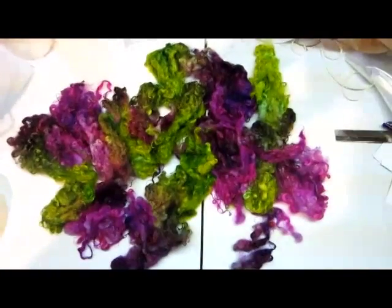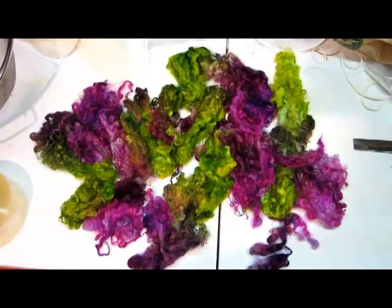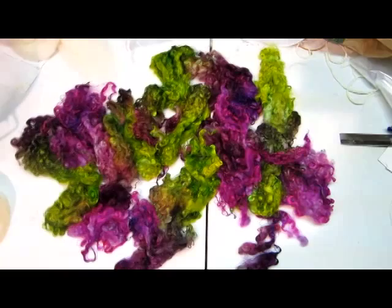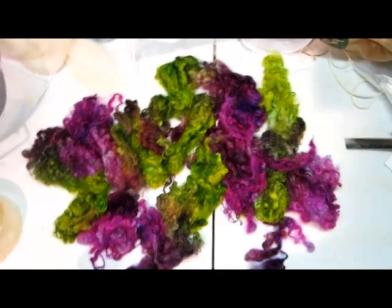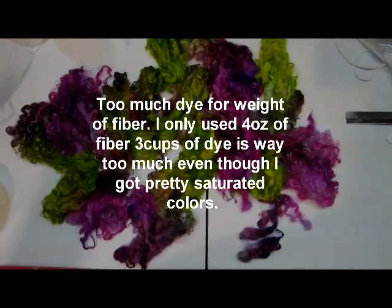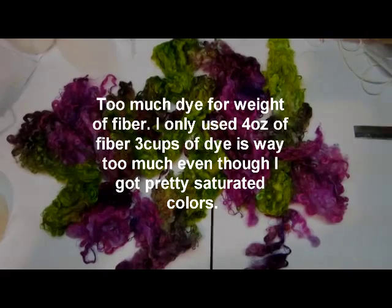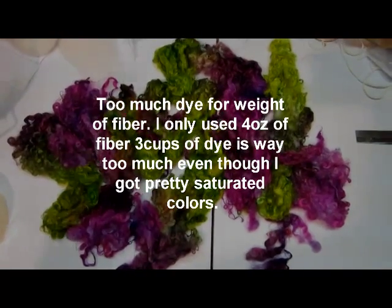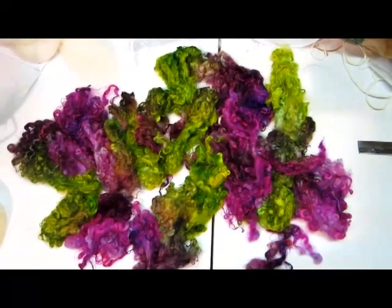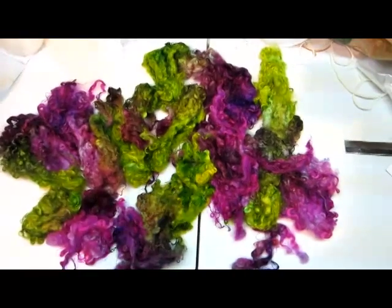Okay, now I'm downstairs in my laundry room. It's been about maybe an hour, hour and a half since I let this cool. Colors came out the way I wanted them to. When I went to drain it, obviously the dye that was in it didn't exhaust all the way, and that's because I had too much dye for what I needed. But otherwise, I got everything rinsed to clear.